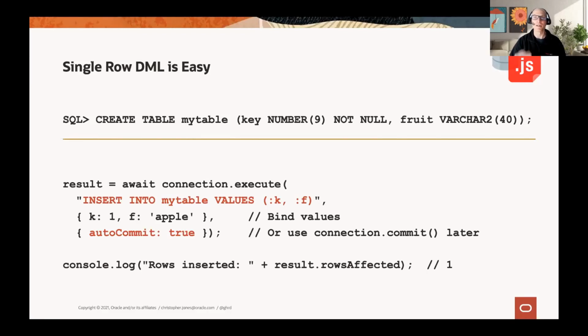But if you're inserting a lot of data, 1, 2, 3, 4 rows, 2 different tables, whatever, you don't really want to be auto committing. Obviously, that destroys transactional consistency. You can't roll back everything, but it's also inefficient from the database point of view. So the recommendation is you don't auto commit until the very last one, and then you auto commit at the end. Easier said than done in applications when you're trying to abstract things out, but that's the best practice recommendation.